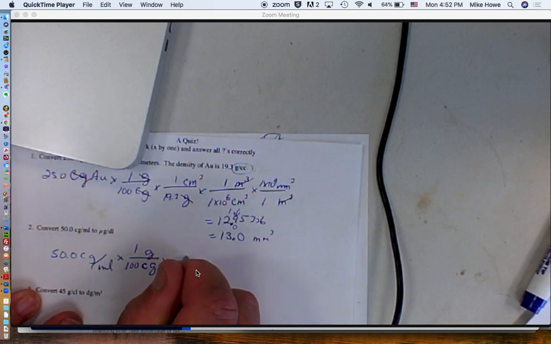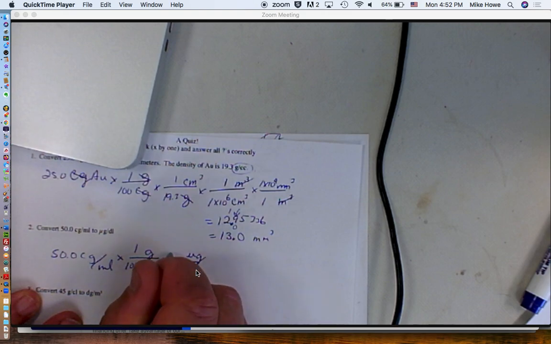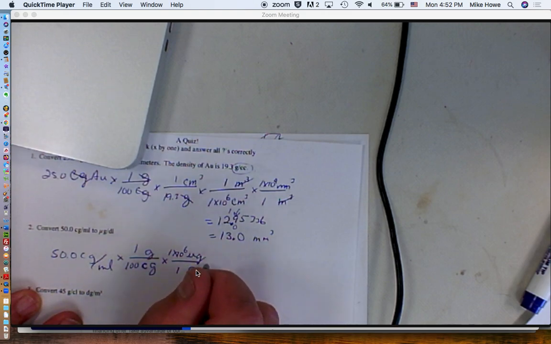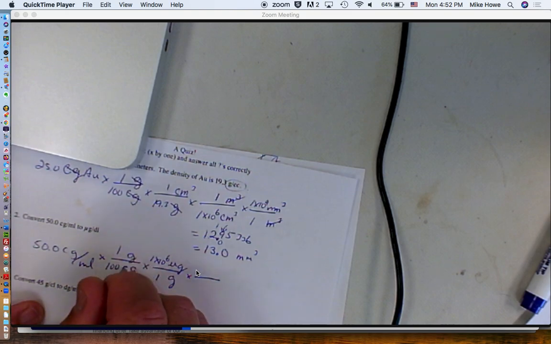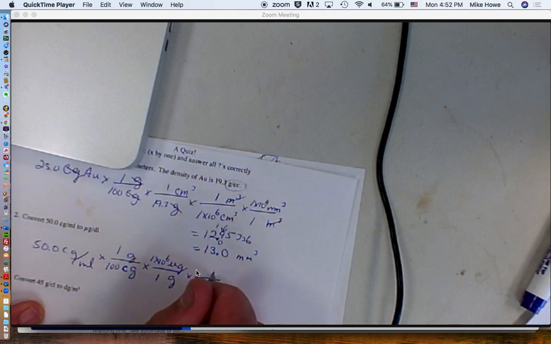Then grams here, micrograms here. 1 of those is a million of these. And I'm getting these numbers from my base unit, from the things sheet, going to a base unit. One thing is 100 centithings. One thing is a million micro things. Now we need to get rid of milliliters. Where's it going to go? Put it on top. Liters on the bottom. That's the base unit. So 1 liter is 1,000 milliliters. Again, off of the things list.